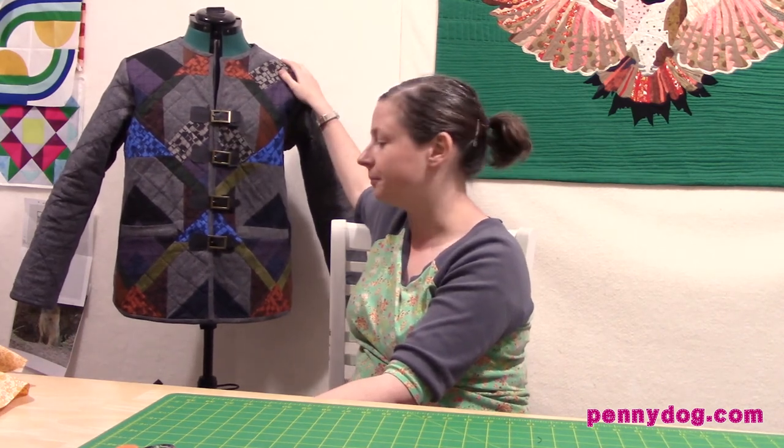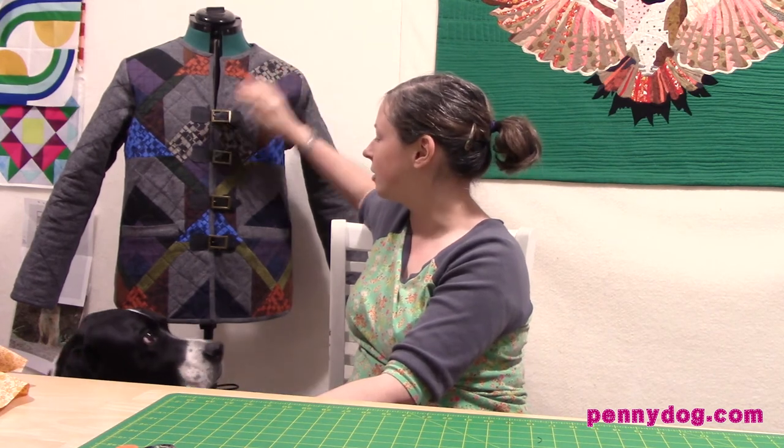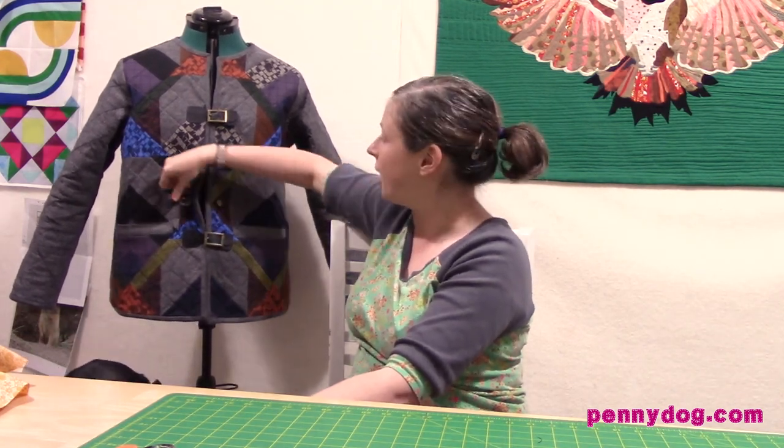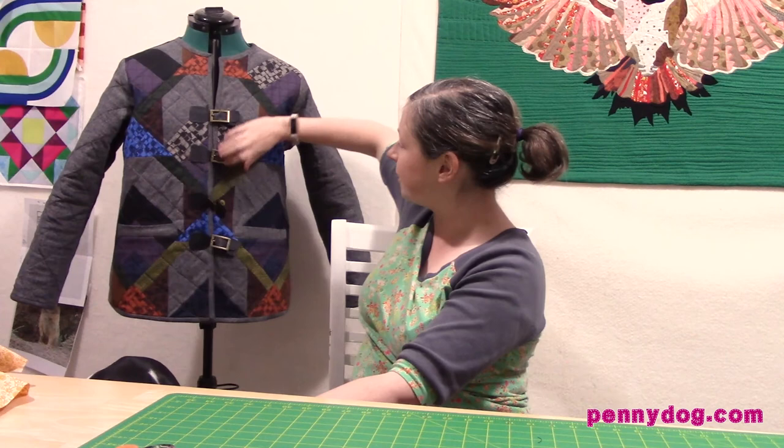And then my husband said, why don't you make it like a gambeson? And I was like, what's a gambeson? And he said, it's a quilted jacket that goes over armour, and you see them a lot in kind of fantasy TV programmes. So I thought about how I could make it without having to buckle them up every time, because that would be kind of annoying. And so these just snap magnetically.